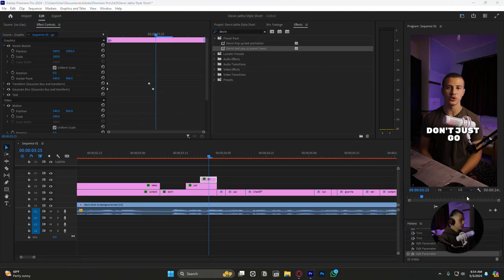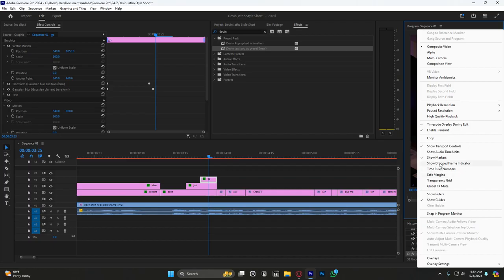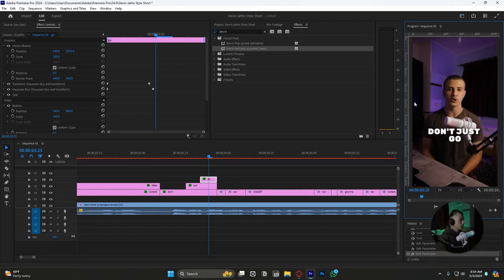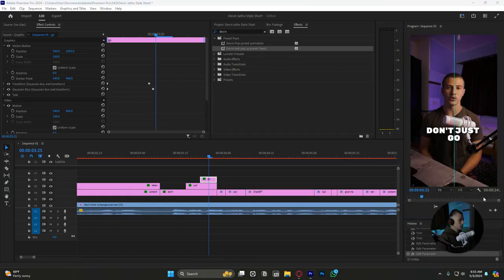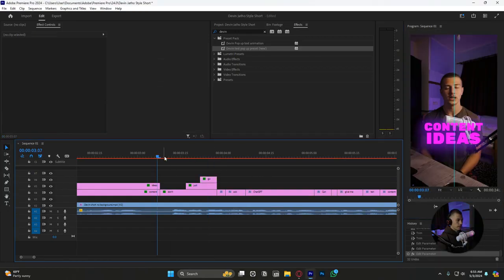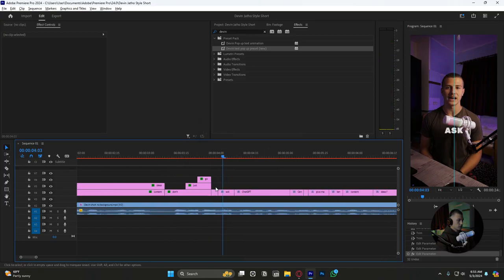And it's very important to make sure we use guidelines. So I'm going to click over here and enable my rulers. And I'm just going to put one right at the dead center, just so I can know where everything is spaced out. And with this done, it's going to help us a lot more. Let's remove the rulers. And let's continue. Don't just go and ask. There we go. And ask ChatGPT.